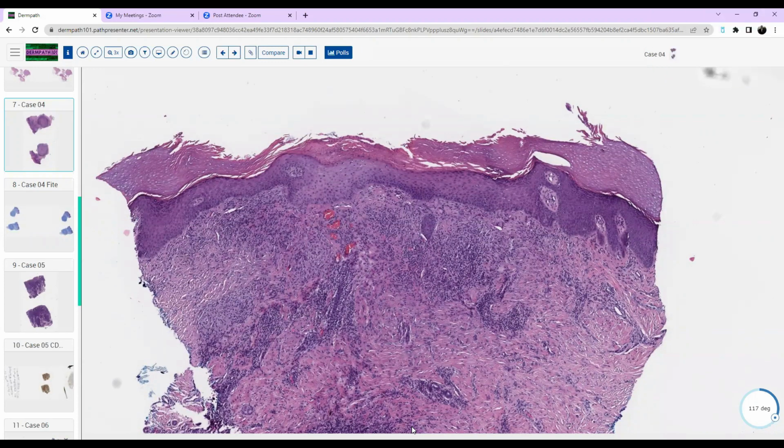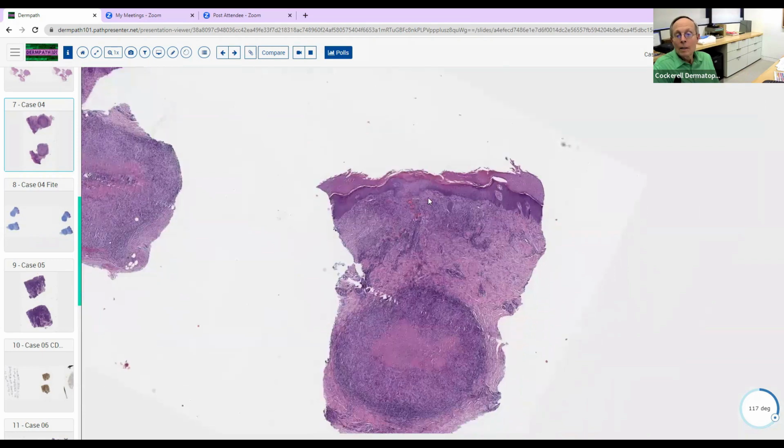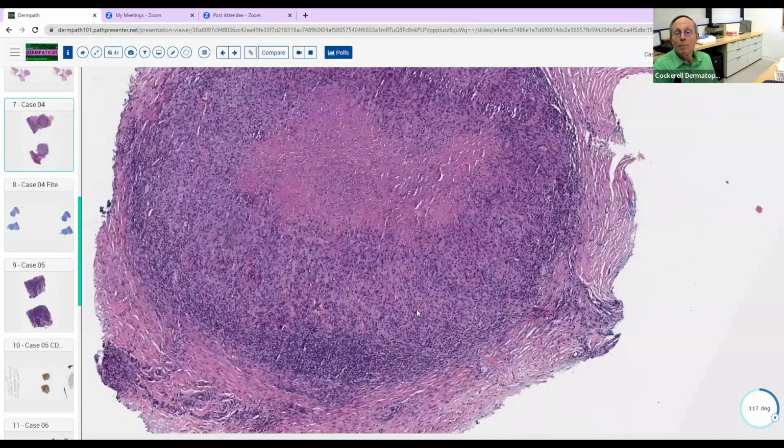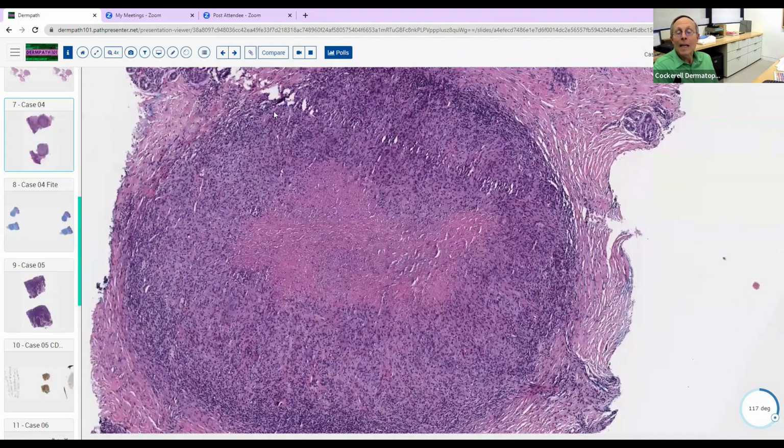So you can get secondary inflammatory reactions in patients that have infectious diseases. Syphilis, you can get secondary inflammatory reactions, and they don't have to have the spirochetes in those areas. The Jarisch-Herxheimer reaction, for example, those kinds of things. Those are reactions to the infectious disease. So this is probably not a tuberculid. There may actually be organisms in here, but this is a better pattern for an AFB or cutaneous TB.